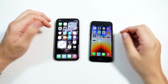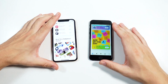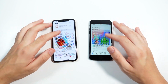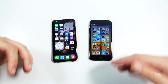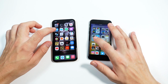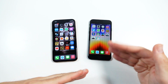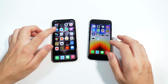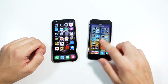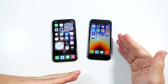Performance is going to be something I don't think a lot of people actually notice. They're both running iOS software, and Apple does a really good job at making their phones feel smooth no matter which one you're on. And because neither of these have a 120 hertz or a 90 hertz display, I don't really see a huge difference in everyday usage. Now, yes, technically when we start pushing the phone, the A15 should be a little bit better, but they both have the same amount of RAM on board and they both run very smooth. So honestly, performance is not going to be enough for me to say get the SE.